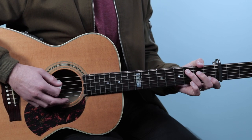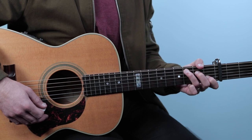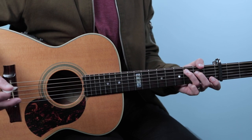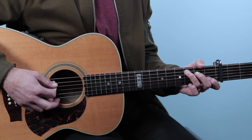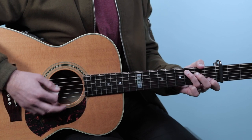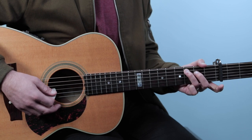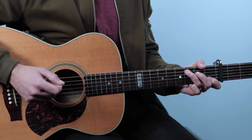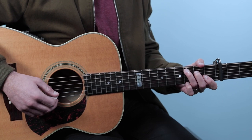Okay, so we've got a C chord for 2 beats. Then we're gonna lift off our index finger and make it a C major 7. And this is a very common kind of jazz sound. It goes C, C major 7 to a C6, then back to a C major 7. So it's really holding this C shape, but then just changing one note in it. It's such a beautiful sound.